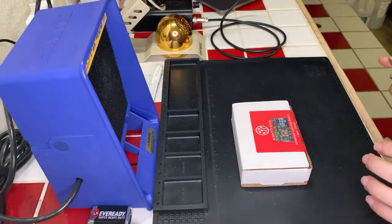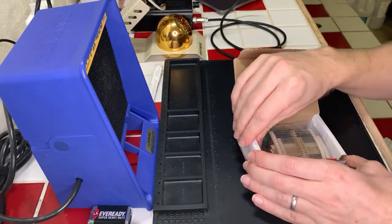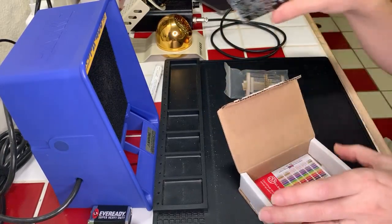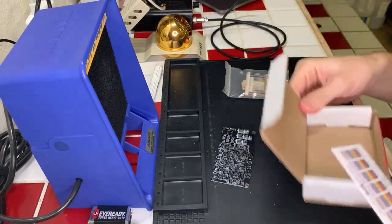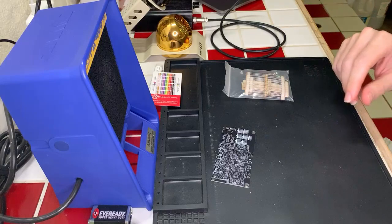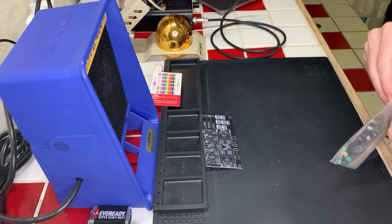Okay, got that all set. And let's see what we got here. We got a lot of resistors. We've got our logic board, which is pretty big. Ooh, yeah, there's going to be a lot of soldering on this one. And then, of course, our handy dandy little resistor guide. So set this aside, and let's go ahead and open our packet here. There's going to be a lot of logic going on here.